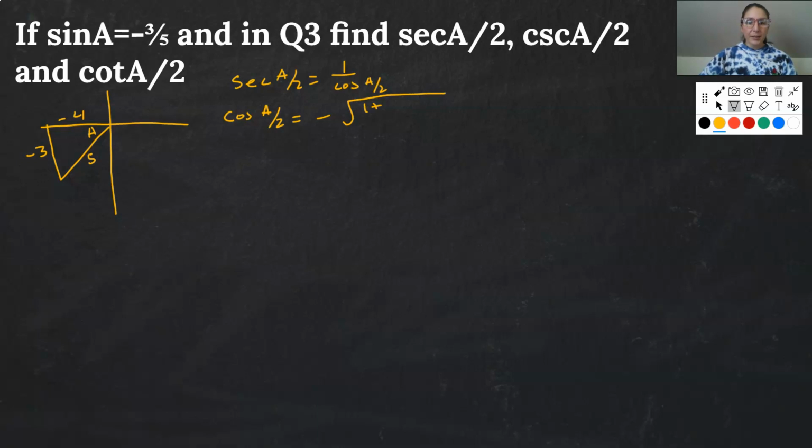Square root of 1 plus cosine of A, over 2. Cosine of A, I know sine of A, but not cosine of A. Cosine of A is adjacent over hypotenuse, so negative 4 over 5, all over 2. Okay, let's keep on with the fraction arithmetic. 1 is 5 over 5. So 5 plus negative 4, 1 over 5 will become my numerator. 2 will become my denominator. This guy is going to simplify. Dividing by 2 again, as you guys have come to a pattern, if you're dividing by 2, you double your numerator.